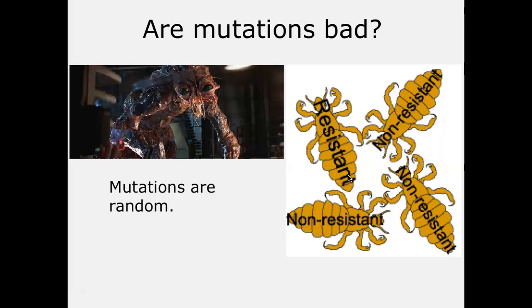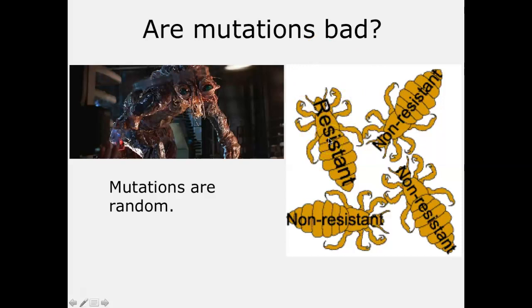Because if you use the shampoo, you are going to kill off the non-resistant lice, right? They're dead because the shampoo works on them. But because of the random mutation that occurred, this one's going to live. And because it's alive, it's going to reproduce. And that mutated gene that it got randomly will be passed on to its offspring. And those offspring will survive and pass it on to their offspring, and so on and so forth.